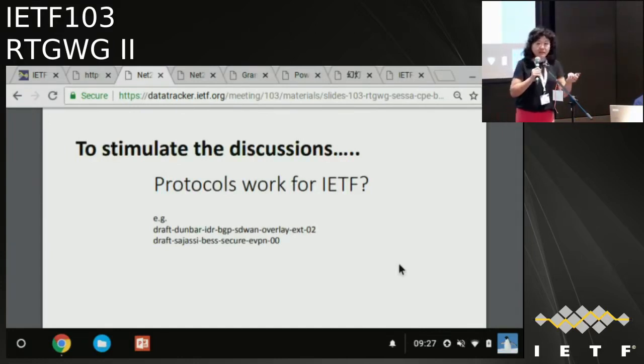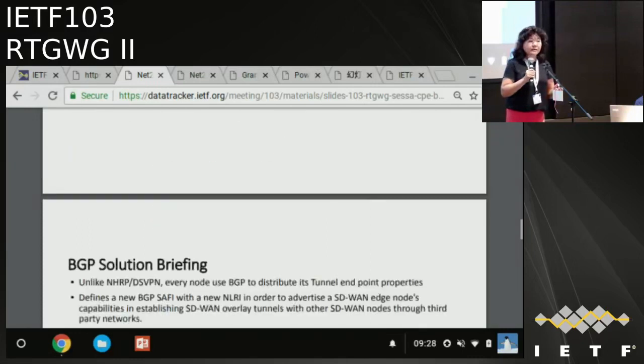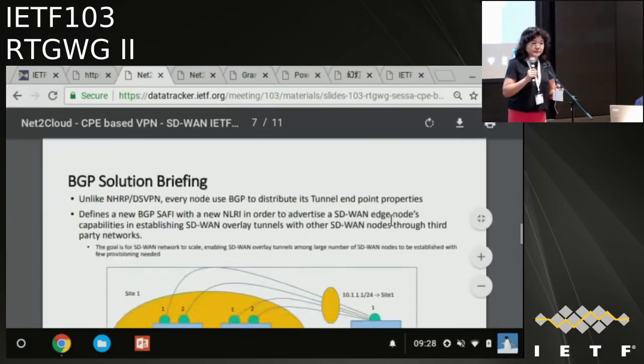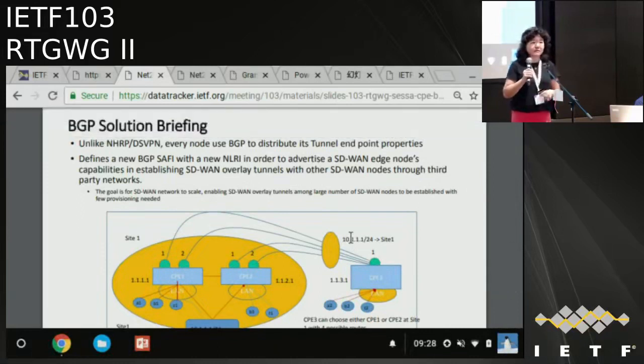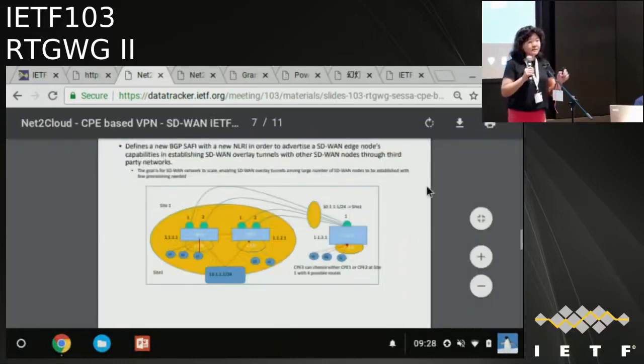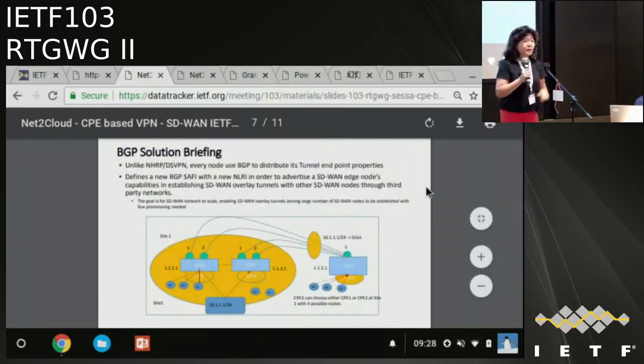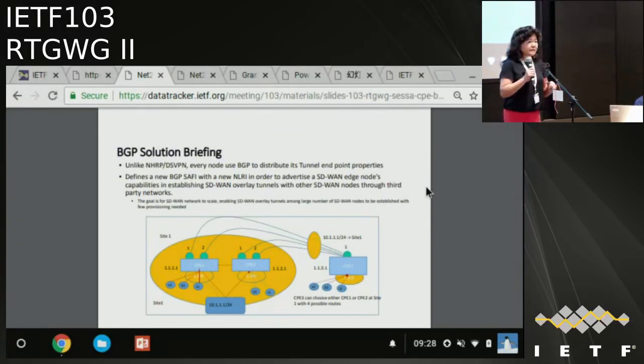IDR didn't have a meeting this time, so I just want to give a brief overview. It's mainly to stimulate interest and discussion, see whether this kind of implementation has any flaws, or stimulate other people to come up with alternative solutions. Because today the SD-WAN industry is pretty much single vendor. The reason is that everybody claims there are no industry standards, so they just forget about interoperability. That has created lots of headaches and pain for the managed service provider.